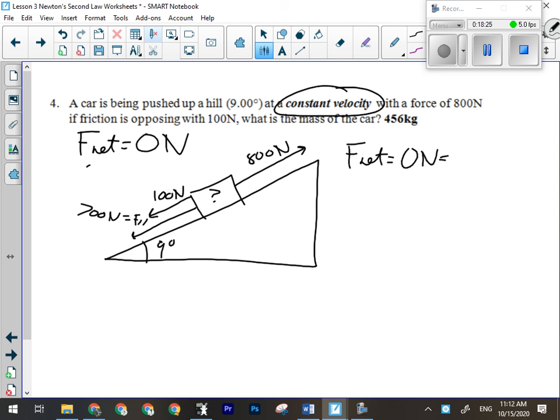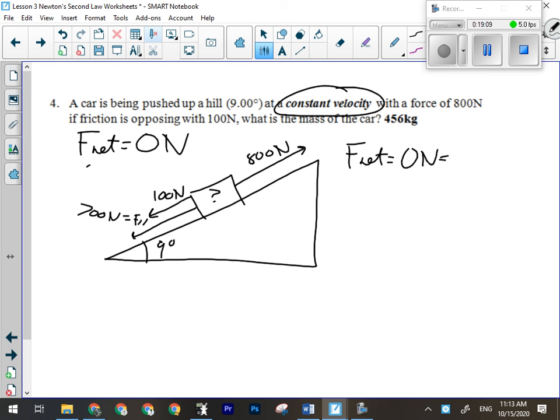It can move up at a constant velocity, as long as it's not accelerating. If there's a net force, it will accelerate. If I want to accelerate my chair, I put more force on it than friction, and now it goes. As soon as it leaves my hand, it's undergoing a net force from friction. Friction is the only force acting, that's why it comes to a stop. But if I want it to go at a constant speed, I push with the same amount of force as friction is resisting with, and the chair moves at a constant speed, whether it's up the hill or on the flat surface. Net force is still 0 in that situation.